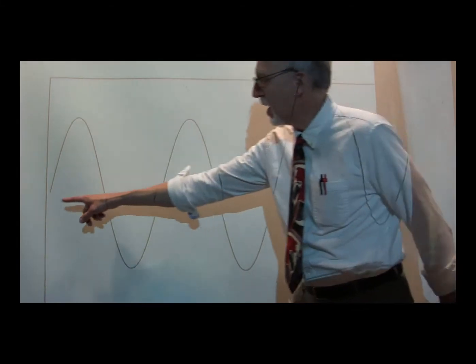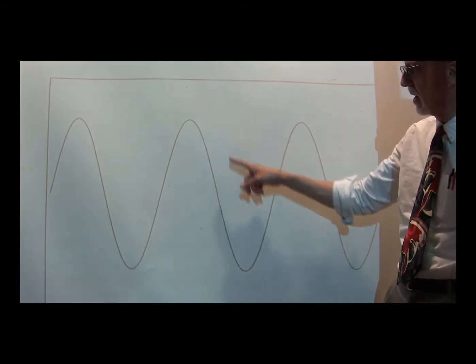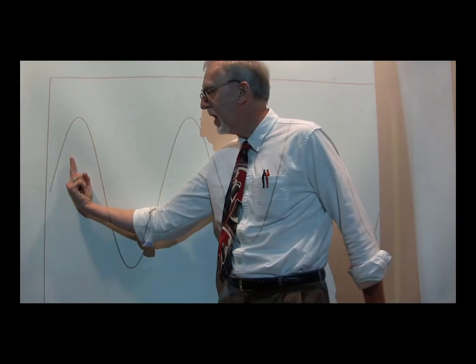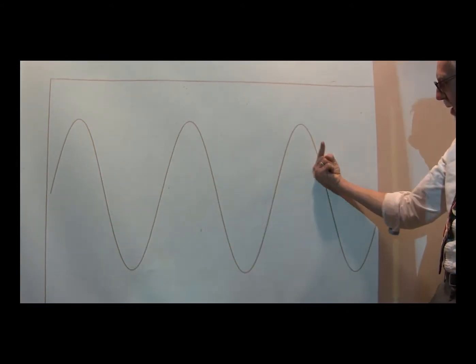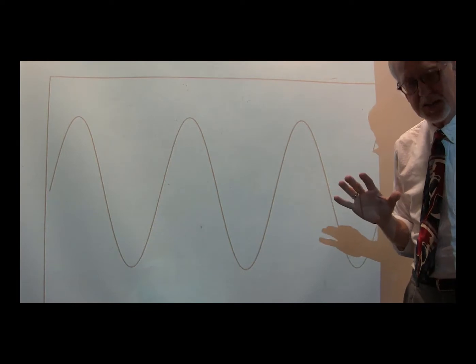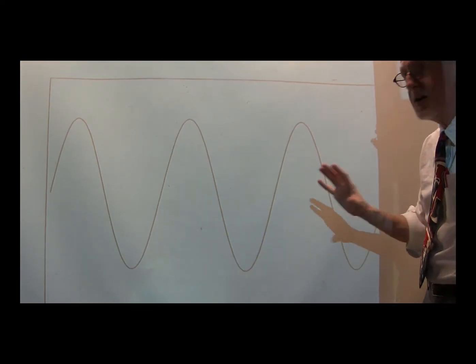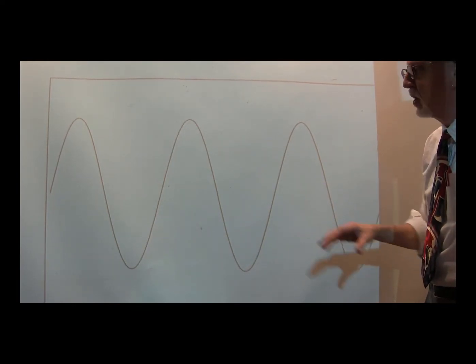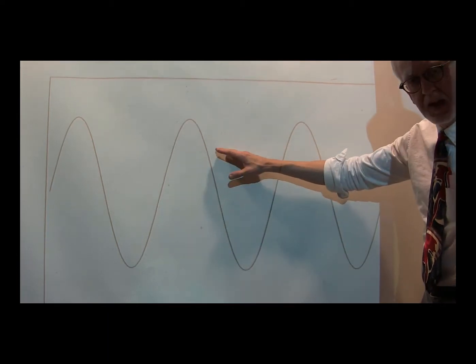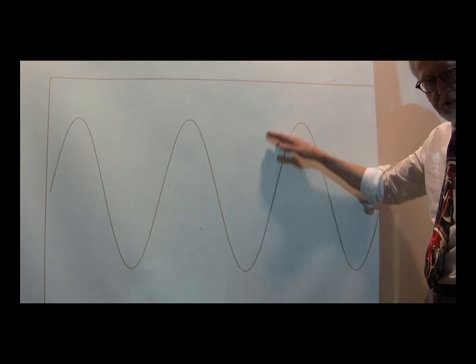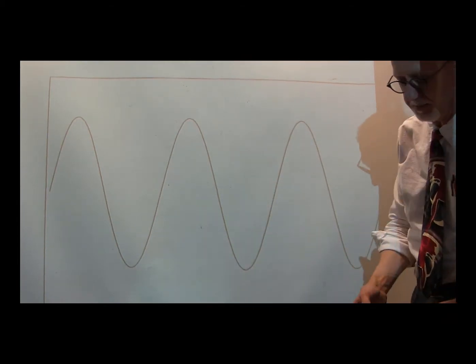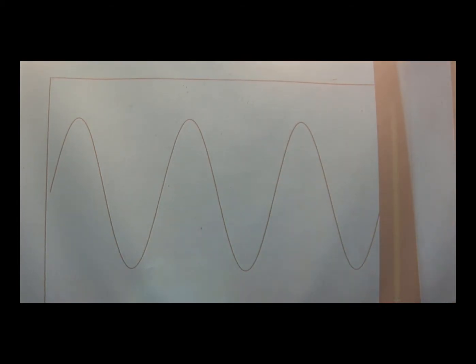So here's one sine wave. Let's imagine this is representing our electric field. So it's pointing up over here and then down here and then up and then down and up and down like that. And now let's imagine that we could add another electromagnetic wave with an electric field with the same magnitude, the same wavelength, and with the same polarity. So the electric fields are pointing in the same direction. So let's add another wave. So here we go. Here's another wave. We add them together and they're in phase.